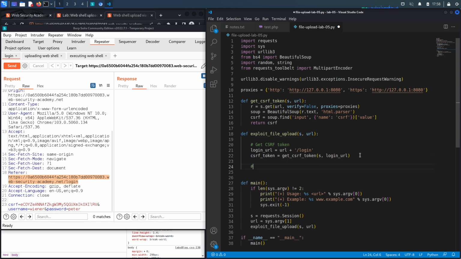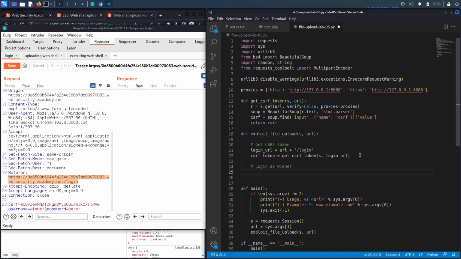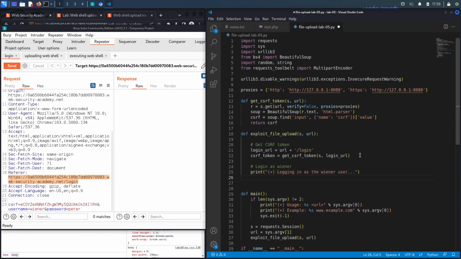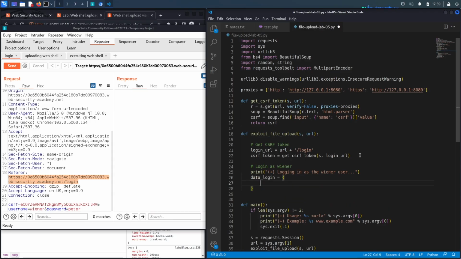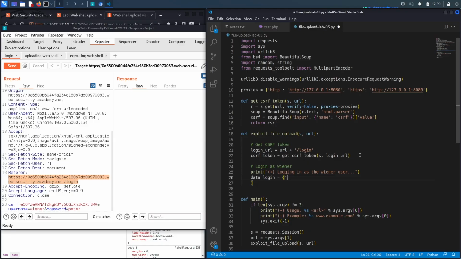So let's add a comment saying log in as the user that we were given. We'll also print a statement saying logging in as the user that we were given, and then we'll define the rest of the parameters. So data login, this takes in three form parameters.